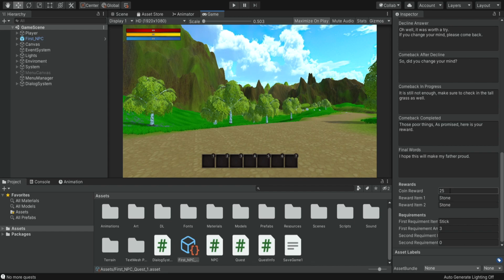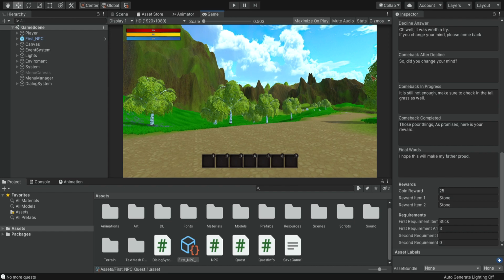So everything is working and we added a lot of code in this episode. So in the next episode we're going to add a few more things to the questing system. First of all, we need to add some UI. We want to be able to see that we are actually on an active quest. So we're going to see some UI on top that tells us what are the objectives.